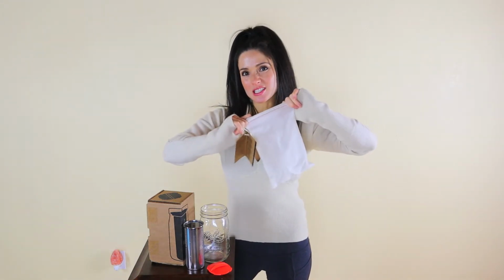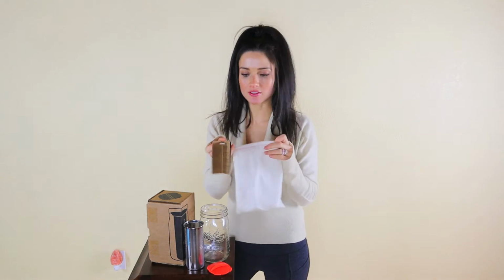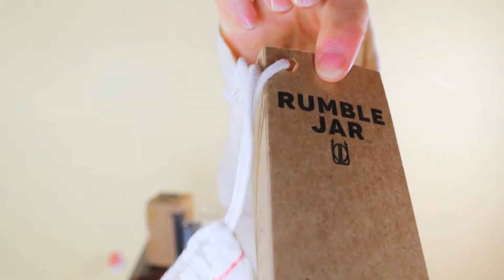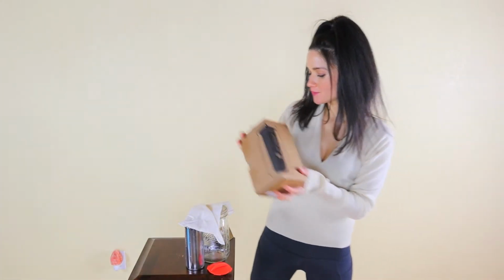And it's really pretty, so I don't want to stain it. But it does make the whole set look really nice, and the rumble jar came inside of it. So it's nice for like a gift. And it also had some instructions. The whole set came packaged in this cardboard box. Looks really nice. It had the cloth wrapped around everything.